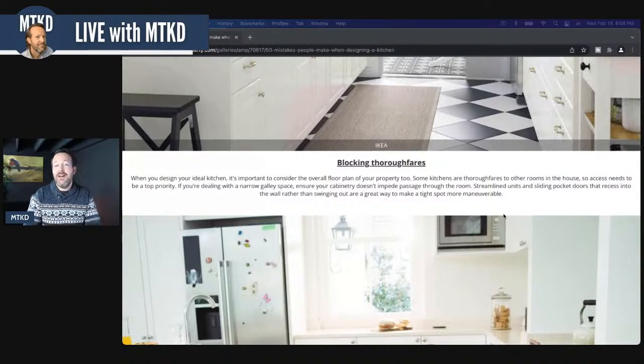Definitely agree. If your kitchen is a passageway from one room to another, then that has to be designed in such a way to consider that for the people using that kitchen. So you don't want to be in your kitchen and someone's kind of coming by you, especially if you have the oven open, or you're taking something, or you've got the fridge door open or the dishwasher door down. There's all sorts of ways that can go wrong, and blocking thoroughfares is not a good idea.